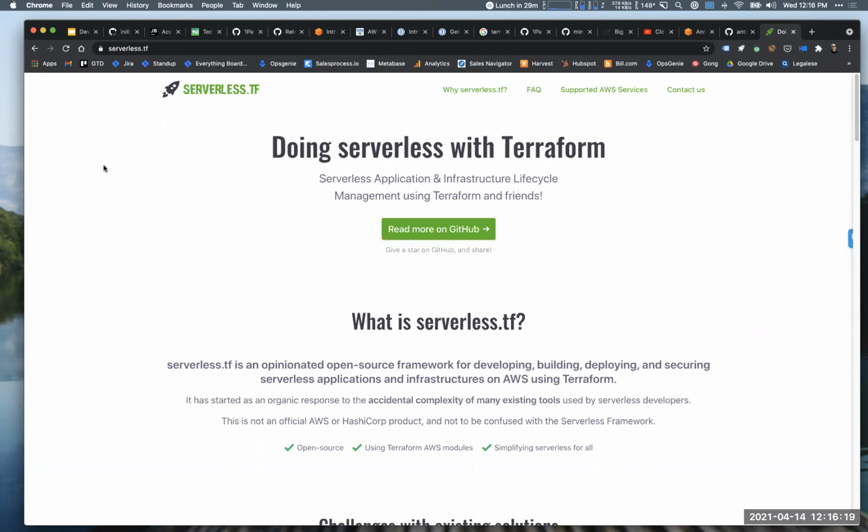What I don't like about it, from my perspective, is that serverless, the company behind the framework, is providing a lot of thought leadership on how to do serverless beyond just how to deploy it. And I feel like Terraform is a pretty good tool for deploying infrastructure, but I think it's a pretty bad CI tool or build tool. I don't want to build my serverless packages or dependencies with Terraform. So I don't like that.